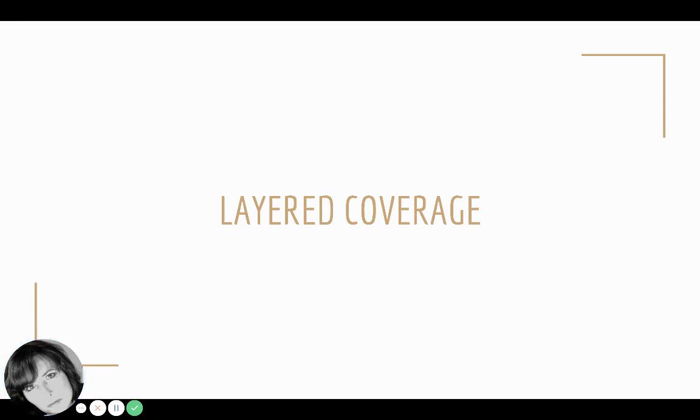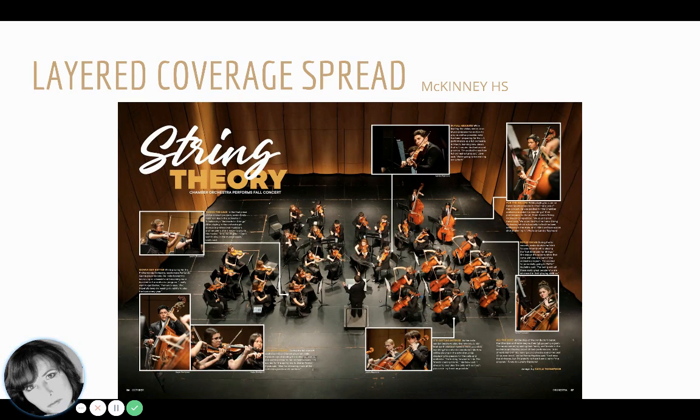Let's talk about layered coverage. I really like the look of layered coverage. It's where you usually have this huge dominant photo that bleeds off the spread. This one is amazing because the photo was taken from a bird's eye view. It's actually taking a picture of the orchestra as they performed a fall concert. But what's cool about it is that the staff has layered coverage on top of that dominant photo. And so not only do we see the entire orchestra, but we then see the individual musicians who are then telling their story.